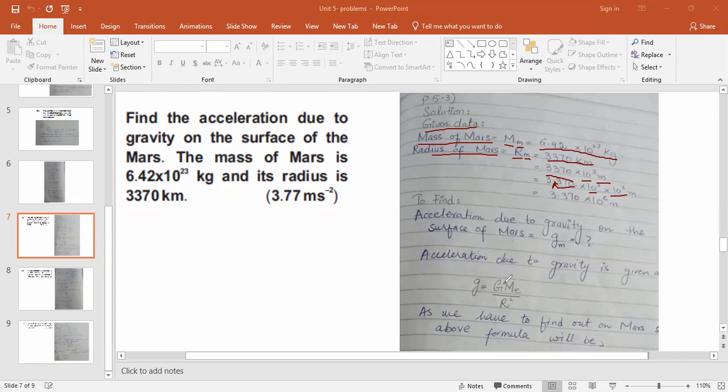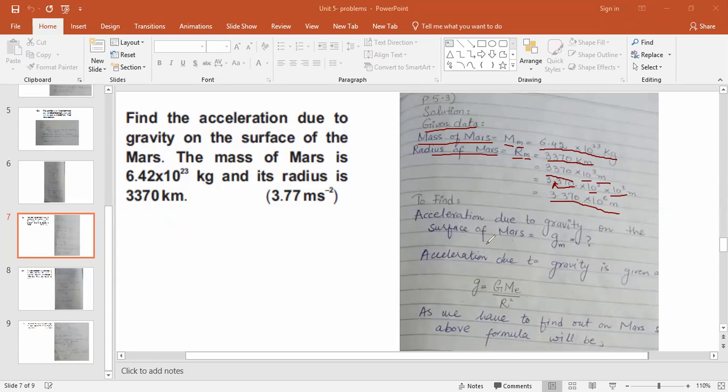We are not moving it by ourselves. If we just use a calculator, the calculator will also give us the answer 3.370 into 10 raised to power 6 meter. All right. Okay, ma'am. Okay. So, class, when you do this problem by hand with the help of a calculator, you will know by yourself why I just moved the point towards the left side.